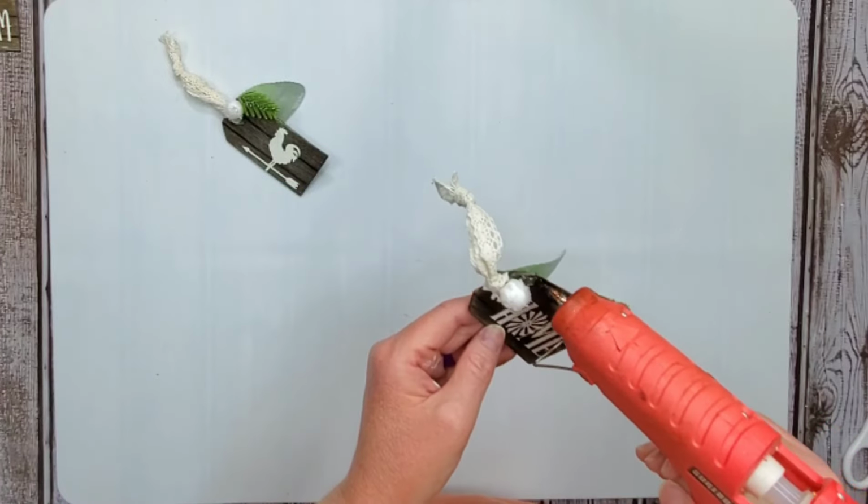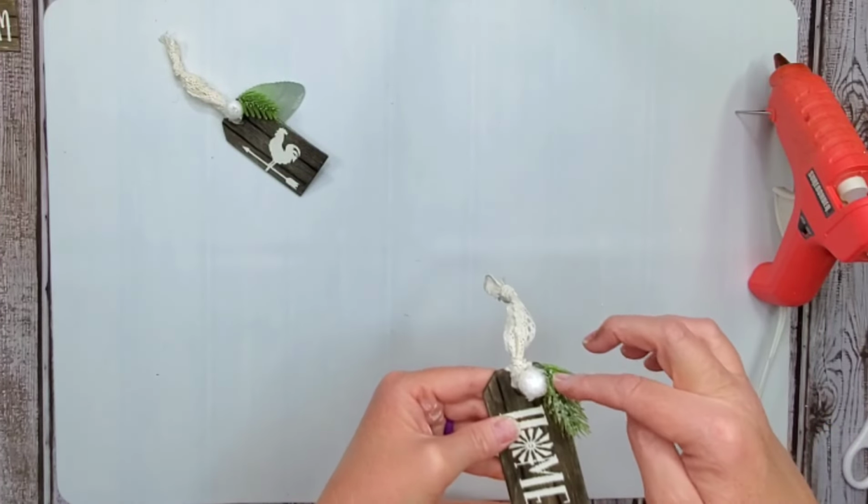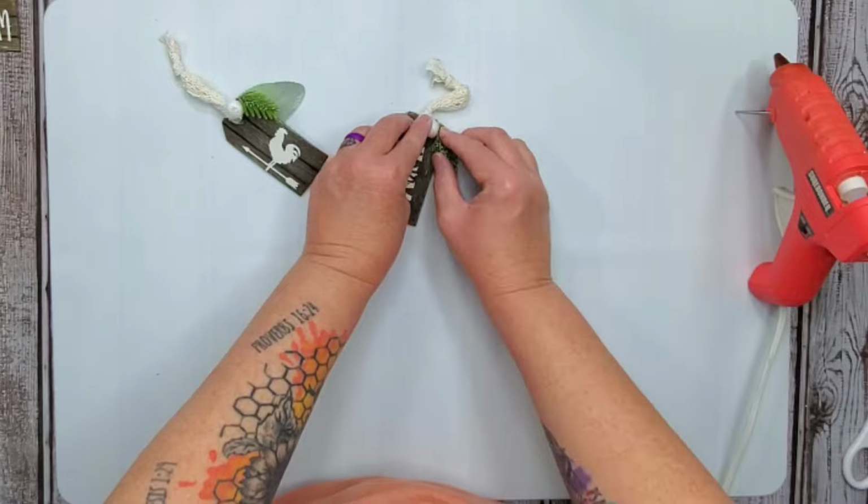And just one little piece here on the side. So you guys will have to let me know, is this one going to be your favorite project today?